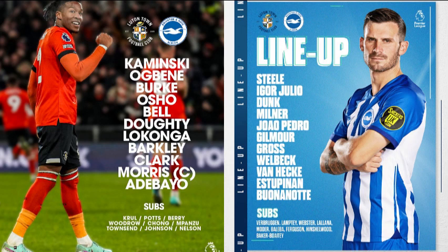And Luton look dangerous every time they get the ball inside the final third. They do. Doughty's having a field day down this side. I mean, he was annoyed with himself that the block was made. I mean, it was good defending in fairness, but as you said, there were players waiting in the centre.